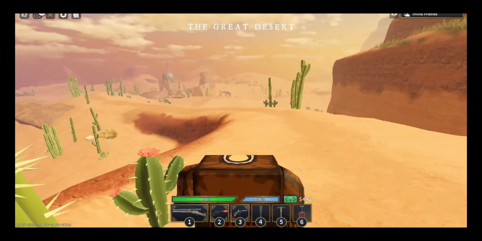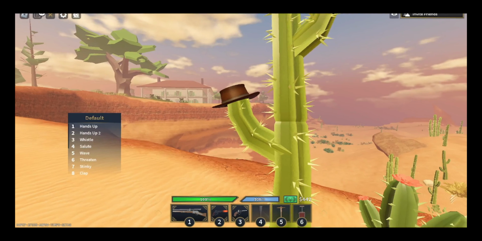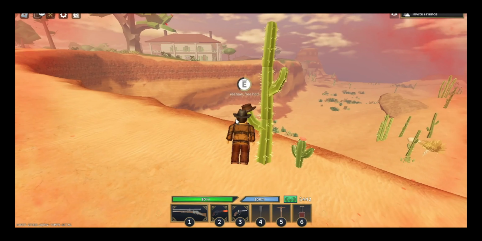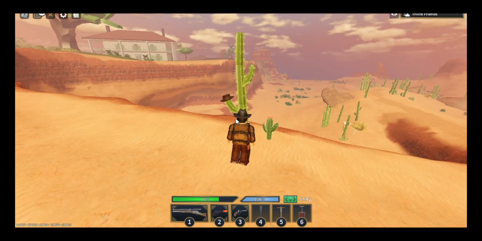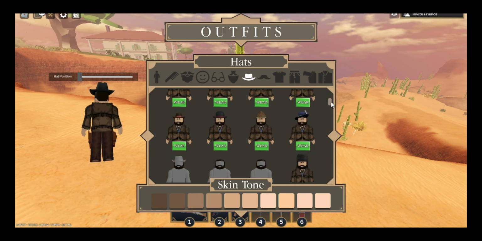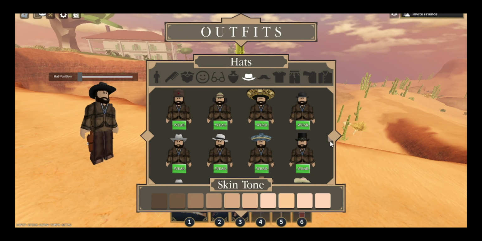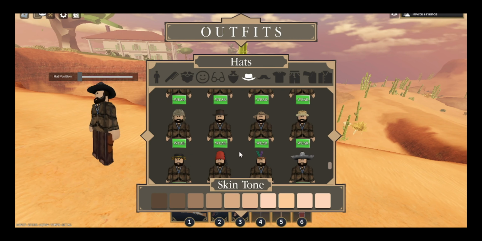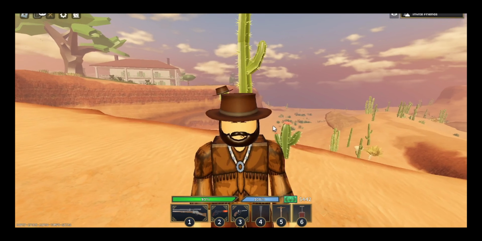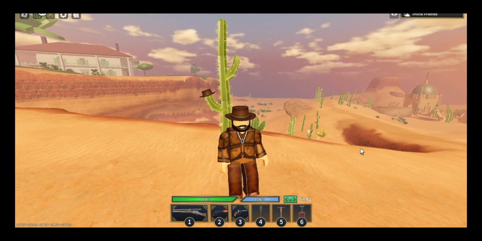And here's a little thing. A little hat. See? Cool little hat. Free hat, yeehaw. How to get out? Oh, there we go. So we're going to get this hat before we die. Of course, I already have this item, but once you get it, you can go to hats. Gotta look for the hats. There we go. So here's the hat we have. Pretty cool looking hat. So that is the third one. Now on to the fourth.